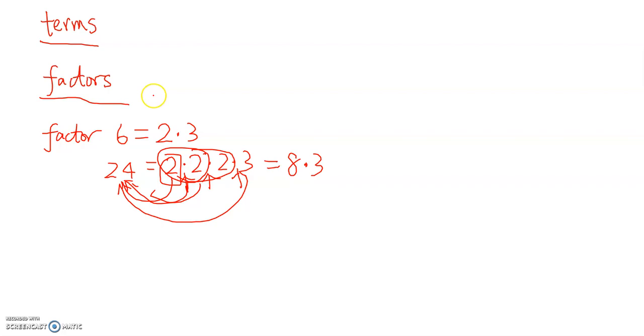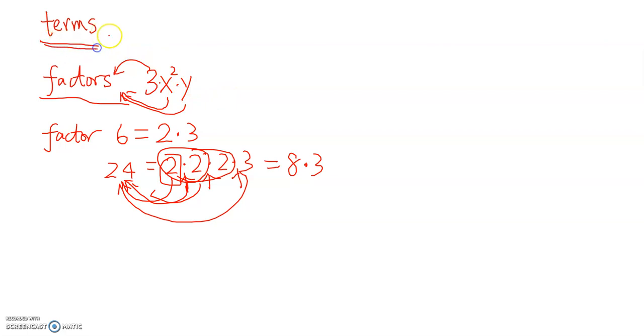But we could also have variables, say 3x squared y, and as you can see, x squared means x times x, that's only multiplication, and between 3 and x squared, that's multiplication, between x squared and y, that's multiplication. So each of them, so 3 is called a factor, x is called a factor, x squared is a factor, and y is a factor, or 3xy is a factor, and so there are lots of factors.